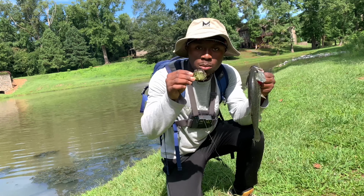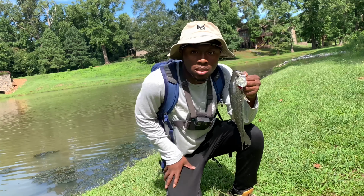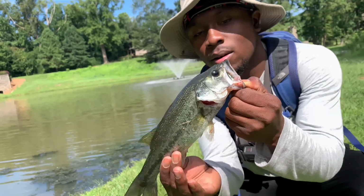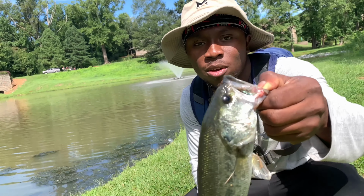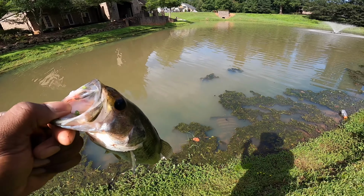We're out for some biggins, man. They're definitely in here. I know they're in here. We're gonna keep grinding and we're gonna keep catching, man. And let's go ahead and get a last look at this little buddy right here. There you go. Not a giant, but hopefully we can get there, man. Fish pump and we're out of here. Let's get the release on, little buddy, man. See you, bud.